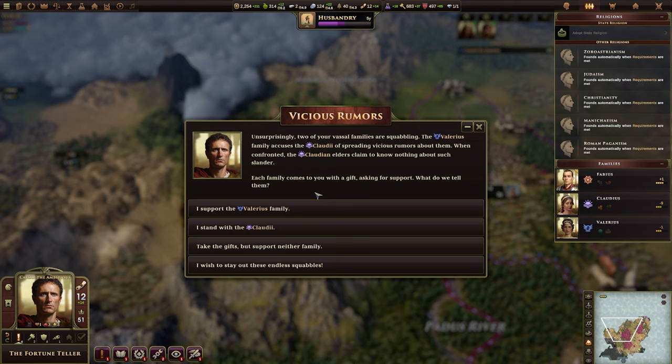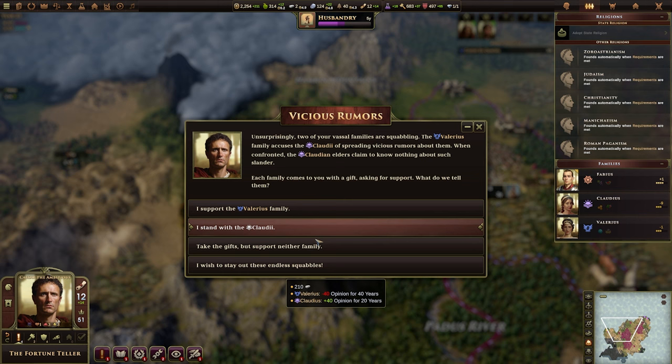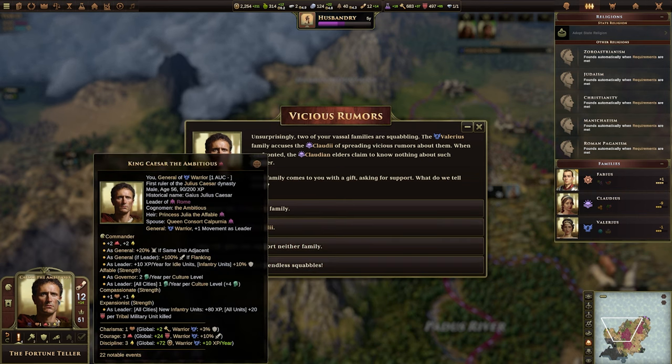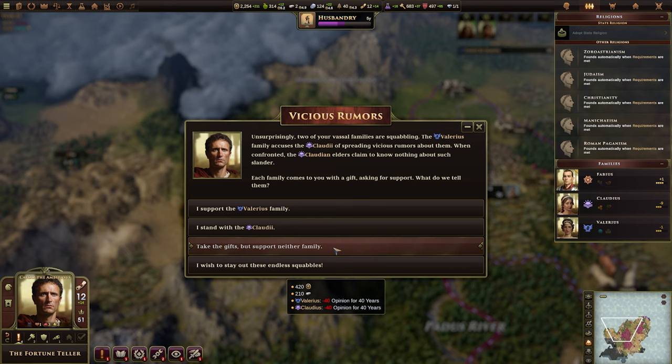100%. Unsurprisingly, two of your vassals are squabbling. Valerius and Claudia are spreading vicious rumors. When confronted, the Claudian elders claim to know nothing about such slander. Oh my word. We're going to go ahead and do this. Julius Caesar, he's 56. He doesn't have to deal with this crap.